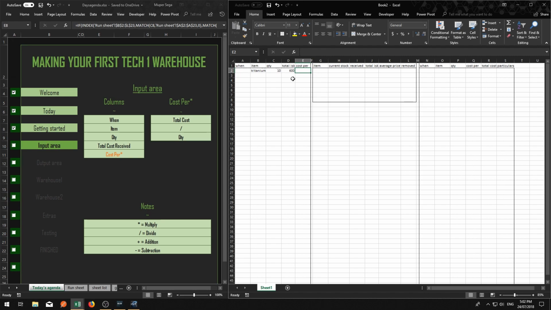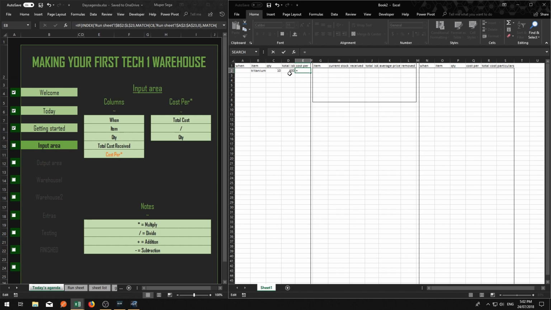And now to work out the cost per item, we are going to do this. We are going to enter, and we are going to look over here to the right where there is a kind of breakdown. We're going to go total cost divided by the quantity, all right? So that's going to say we spent 600 ISK on 10 titanium. How much does that mean that each titanium cost?